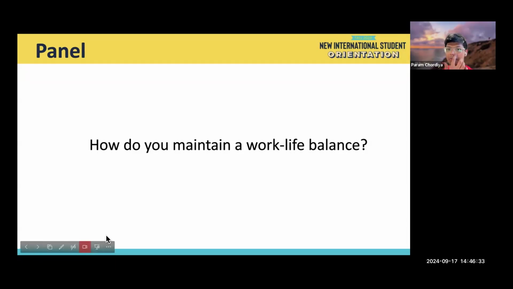I think I would like to add something. As a student, we try to do a lot and we want to do a lot of things. So it might be a personal opinion, but not thinking about work-life balance too much actually helps in doing that. You just plan things that you want to do, adjust times accordingly, and just don't think the word work-life balance, and you should be great.